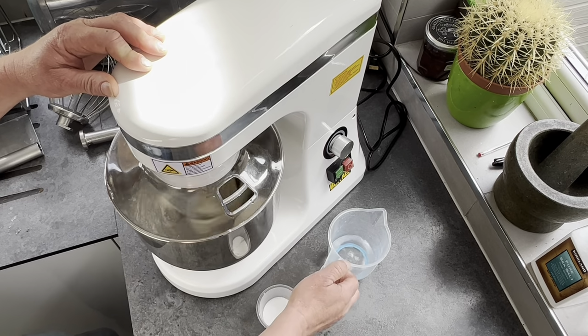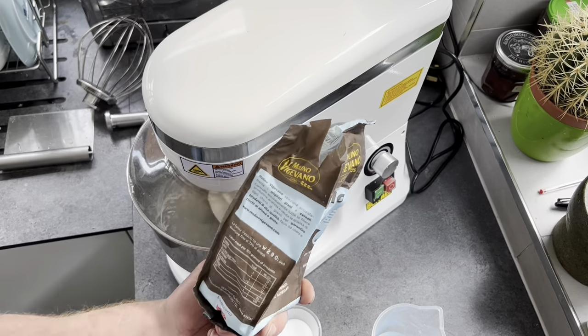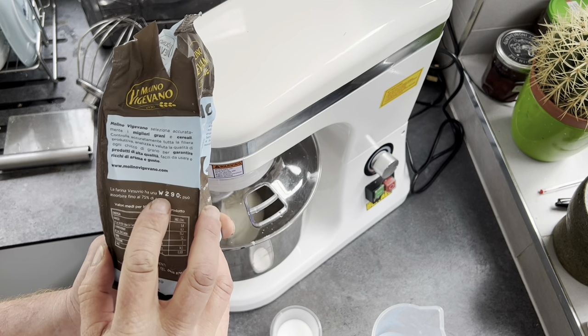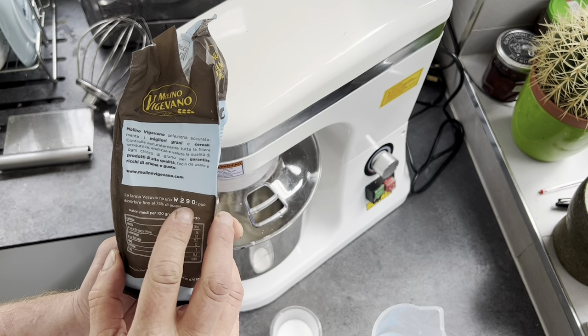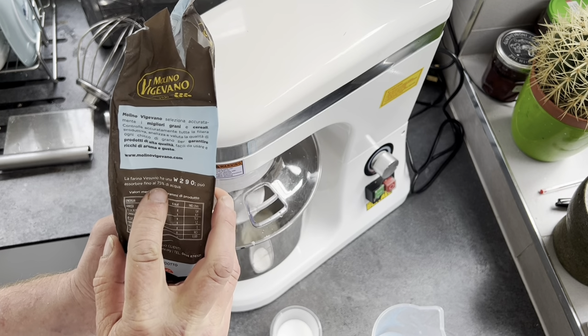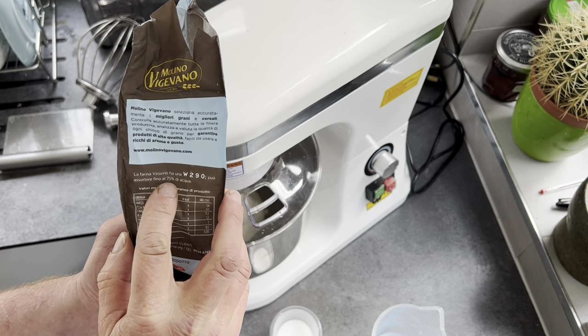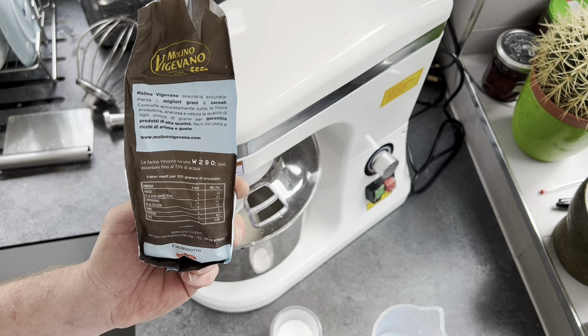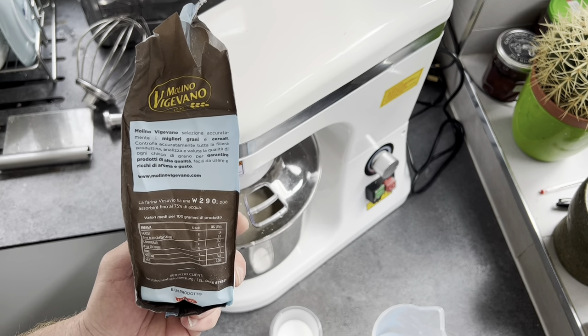And you see how it speeds up again? While we're mixing, let's have a closer look at the flour. Here we have a W number. This W value denotes the strength of the flour. And here it also says that it's good to absorb 75% of the water. So this flour is good for 75% hydration.